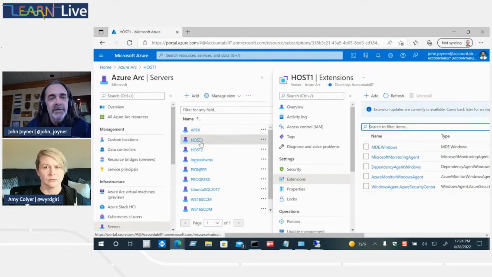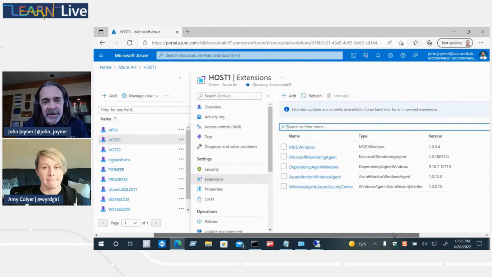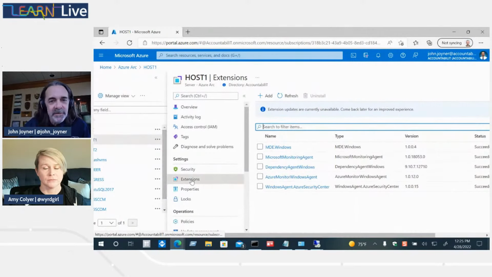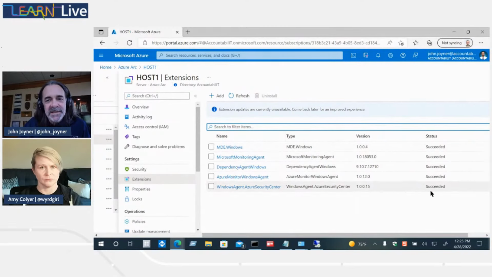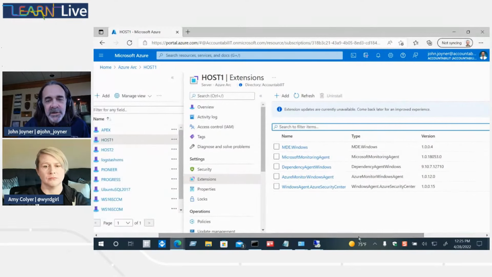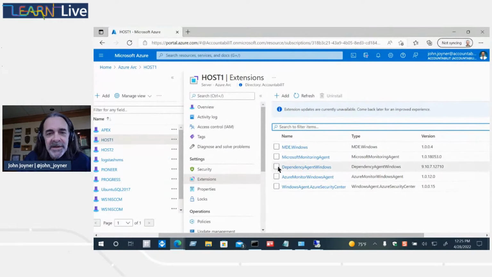And I've got one enabled, host 1, and that happened to be the machine you were just looking at. This is the actual machine that we were looking at. And you can see in the extensions area of this Azure Arc server, there's 5 extensions. They all have a success status. And so, how did that dependency agent get on that machine?